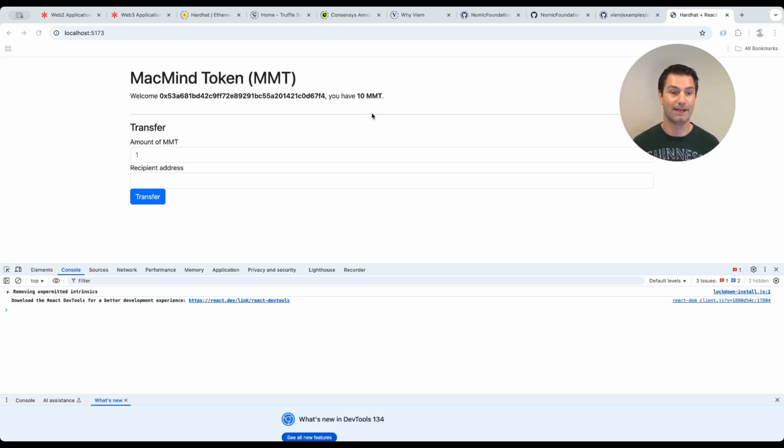And we can now show that we can transfer tokens between 2 accounts, which is actual utility, right? And that's what's so exciting about this technology, is that it enables these types of user experiences. And to do something like this with your traditional Web 2, you're going to be building out services and creating database tables and trying to track user account balances.